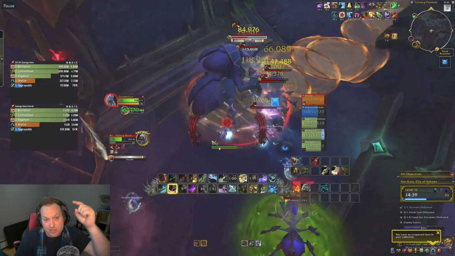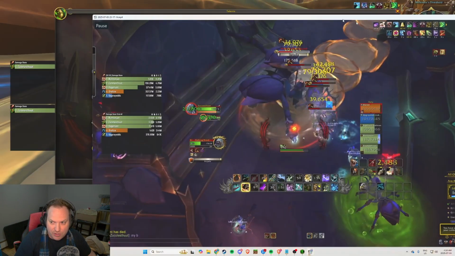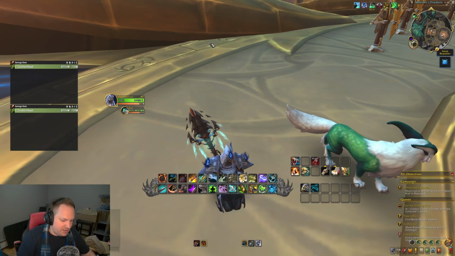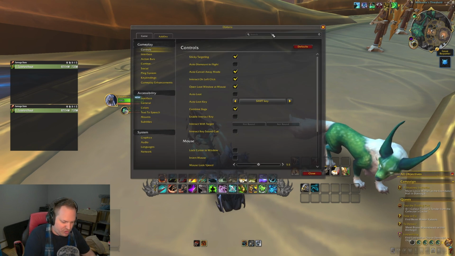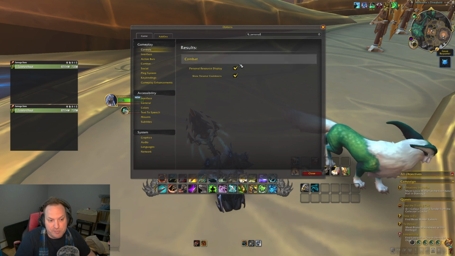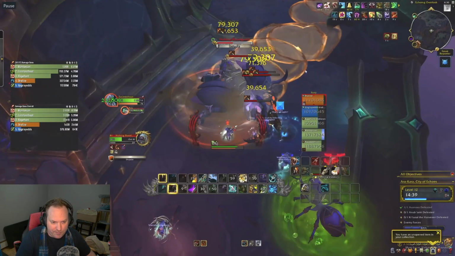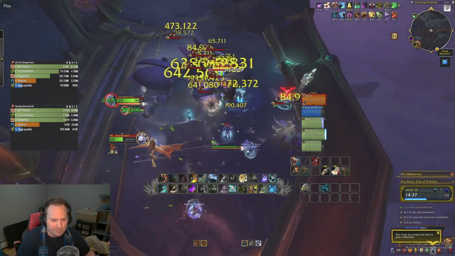If you're wondering how to track Tip of the Spear, go to the options menu in your game. I'll just say really quickly. You go to options and you type in personal and it brings up the personal resource display. Make sure you check both of these boxes. Okay. And that will bring up this bar right under your character and it will show Tip of the Spear. You can see I have 3 of them right now, which is awesome. Then I can get rid of them.